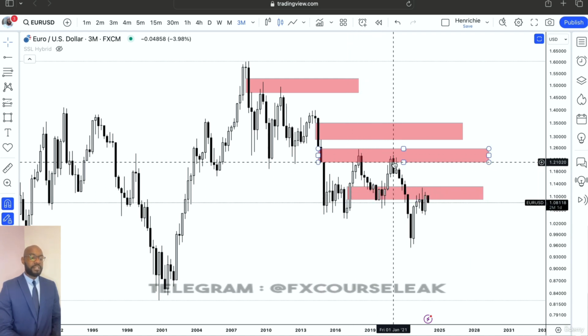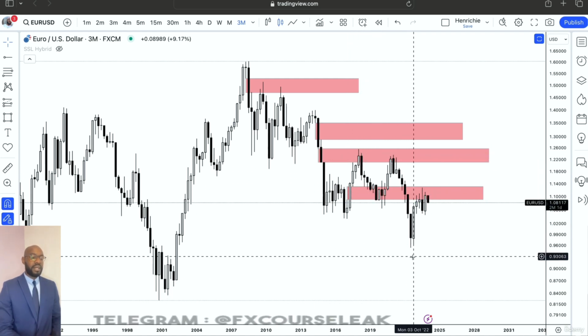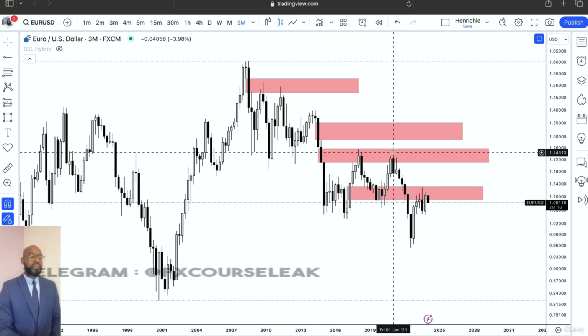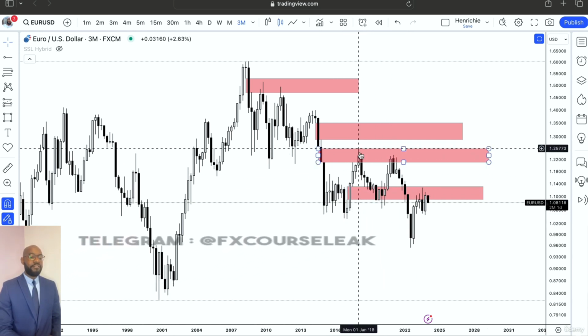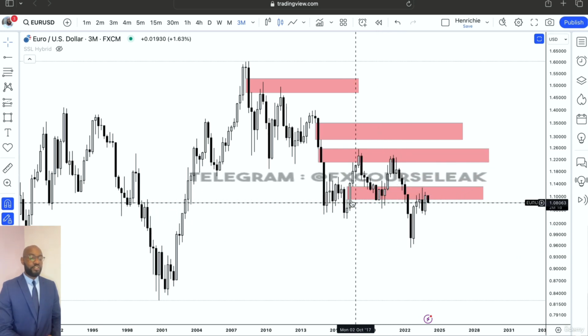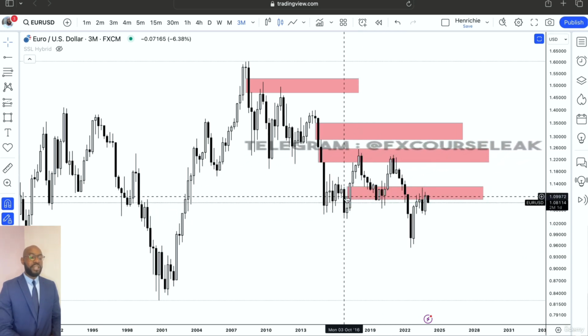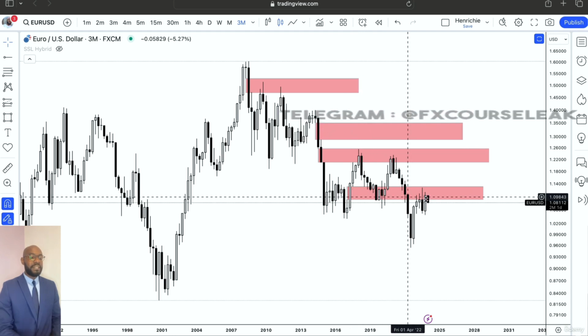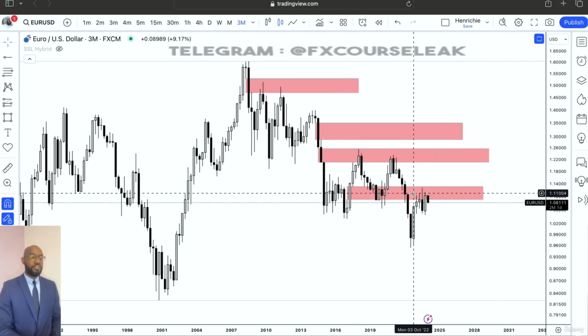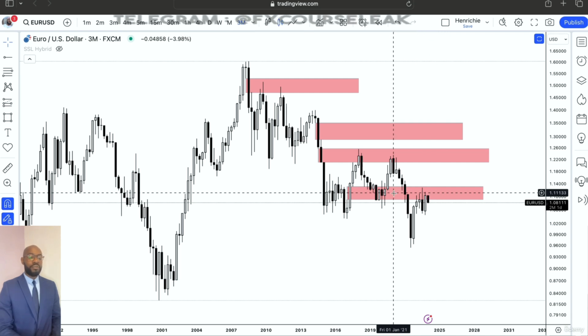So after price tapped into this inefficiency, you can see we had this impulse and then it dropped down to run this low. So when price taps an inefficiency and it fails to run the previous high, that means that price could potentially run below it. If it runs below it, still maintain this key level, knowing that price will potentially come back into this key level to use it as a support or resistance zone.